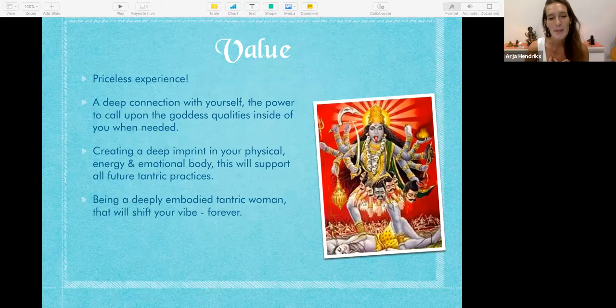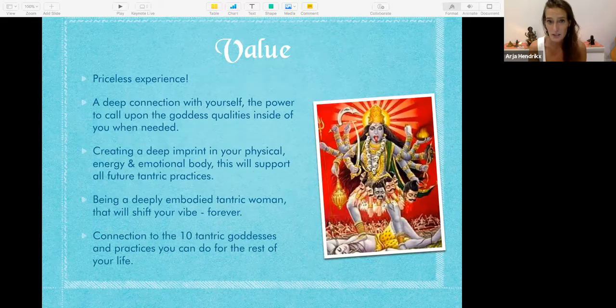And you create a connection with the 10 tantric goddesses and practices that you can do for the rest of your life, which for me, I've been looking for so long. It's like, okay, I want to do this, and I want to do this, and coming to a practice like this is like, ah, this feminine approach, the softness, not anymore this masculine way of doing things. I've done that for years and I don't want to do that anymore. So I know that this is what I want to choose from now onwards.